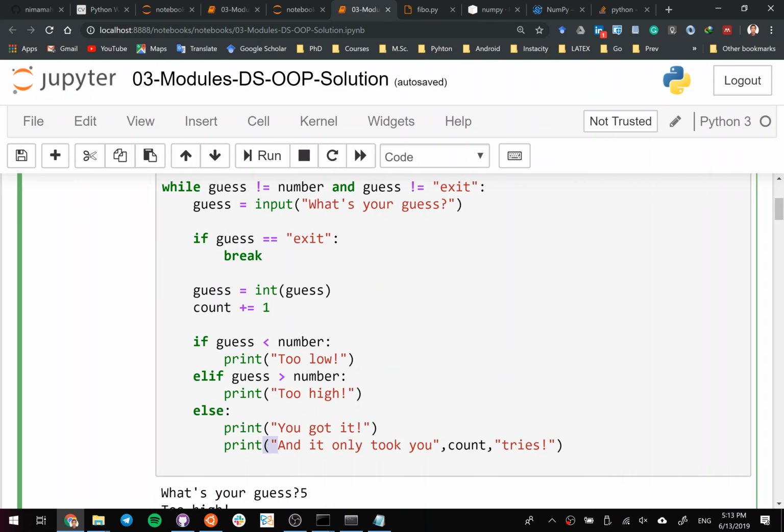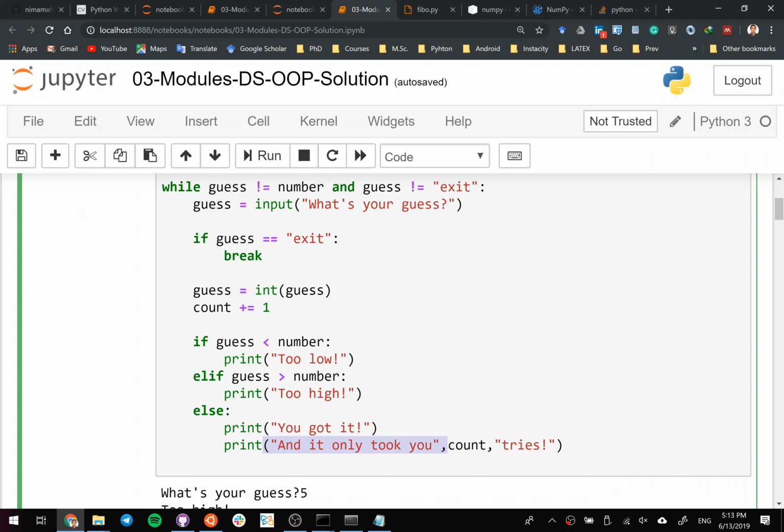Yeah, we print how many tries they did before finding the right answer. How do you indent a set of lines? When you select 3-4 lines and then press tab, it will indent them. When you press shift tab, it will indent them backward.